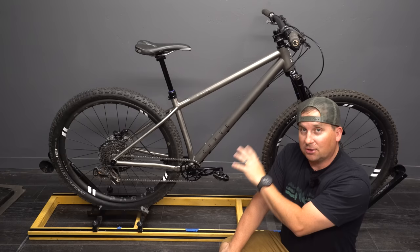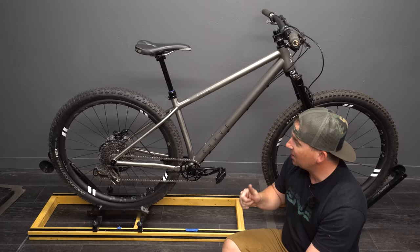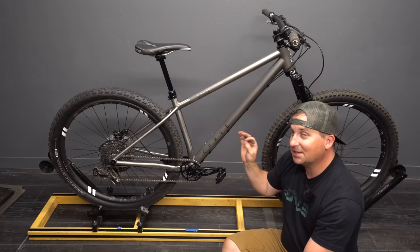So what can we infer about this bike? I think it's gonna be very planted and stable with that low bottom bracket. But since the rear end's so short, I think it's actually gonna wheelie and manual and play really well. This seat angle is steeper than I thought based off its geo charts. This is more cutting edge, like the Binary Maniac, like the Canfield Yelly Screamy. This thing's gonna be very, very close to my ideal geometry.